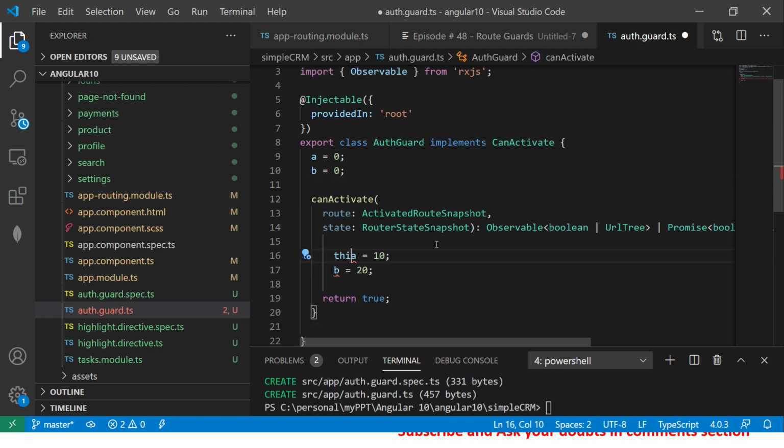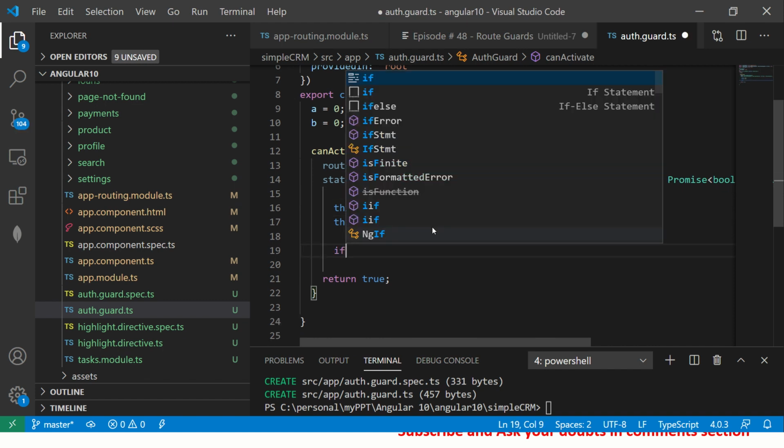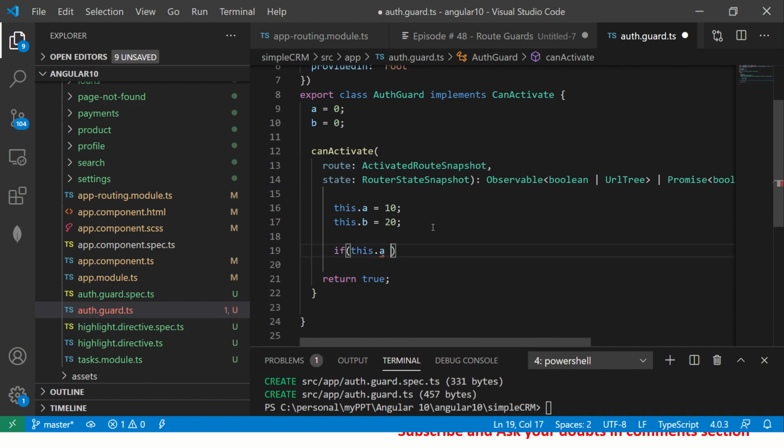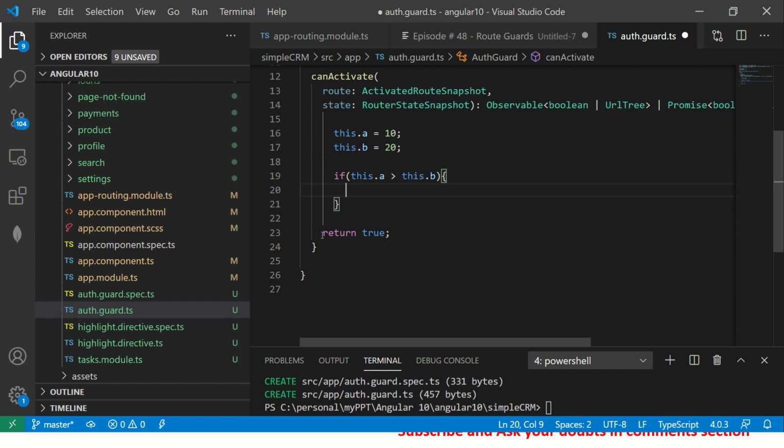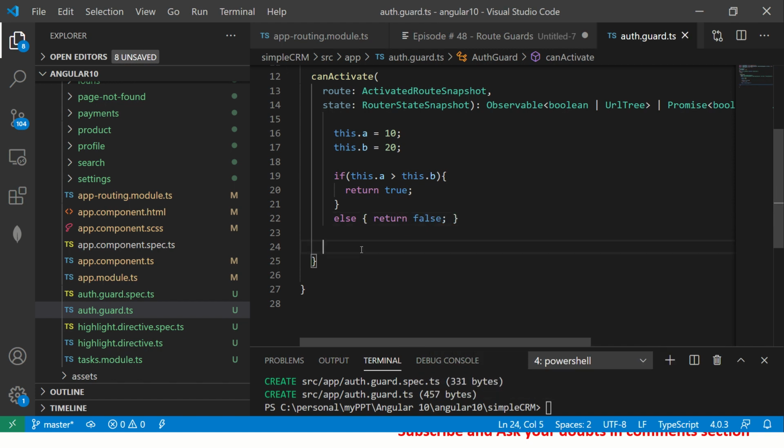So here I'm going to say this.a, this.b, right? So let's say some value, right? So now you can say if this.a is greater than this.b, return true, else return false, correct? So what I'm trying to show you here is the conditions that we add, right?